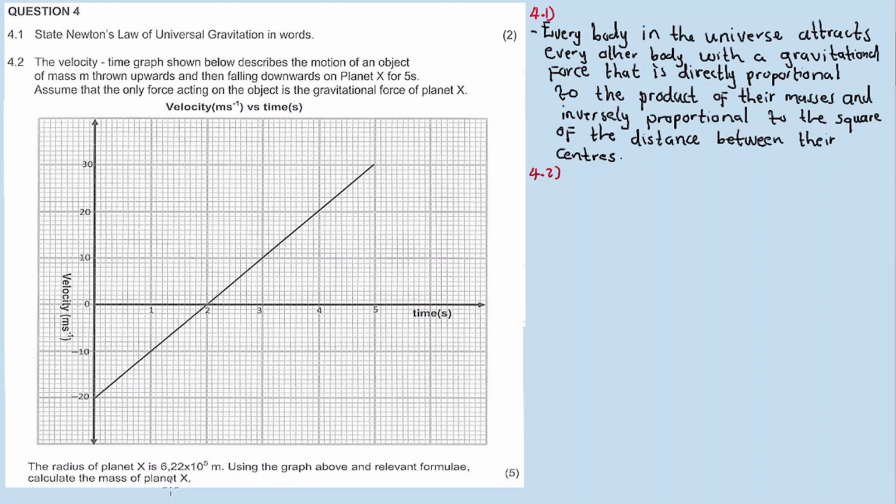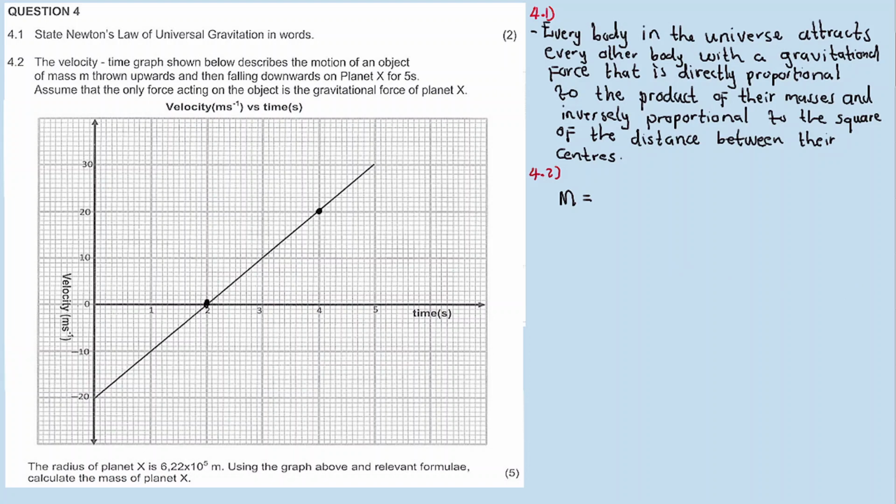Guess what? Using this velocity time graph, we can actually calculate the gravitational acceleration for this planet X. The gradient, we can use this point and this point. Remember, for calculating gradient, you can use this one and this one, or this one and this one. It's up to you. You just need a pair of 2 points, just like maths. Calculating gradient on a Cartesian plane for a straight line equation, you take 2 points. So now we do the same thing.